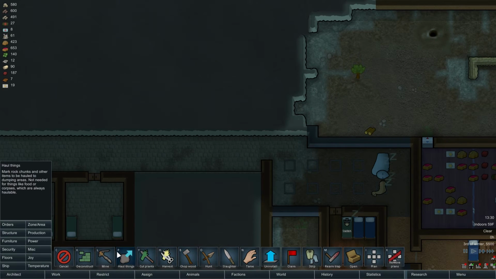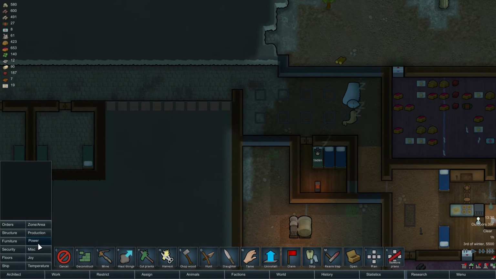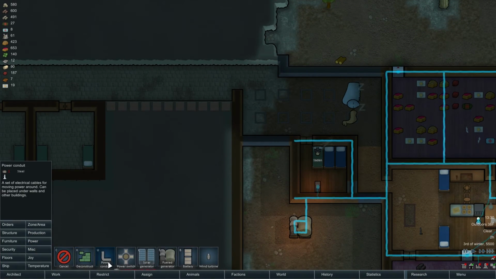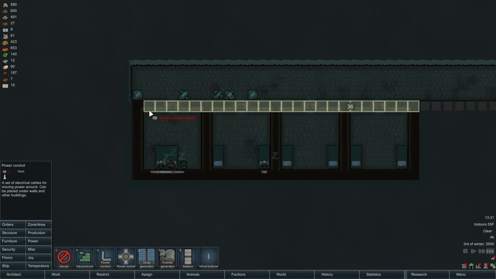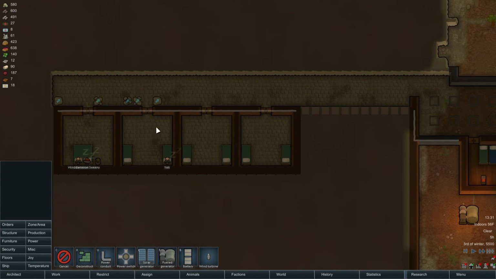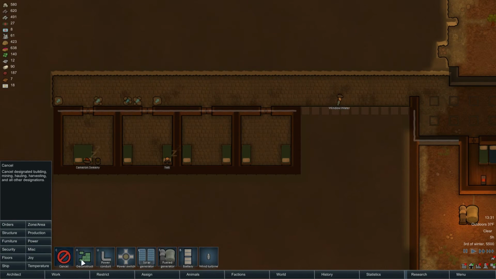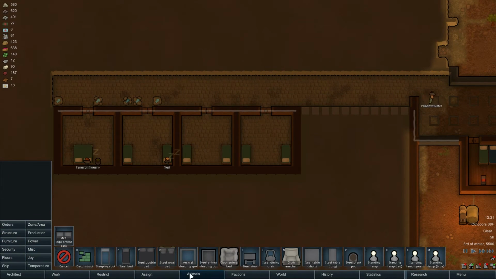Can I remember how to play this game for a second? If we mine out this, then we can just route the power up through here. We can just do that. The lamps will be next to the door or something. I don't know. In between them, perhaps. It's a furniture item.